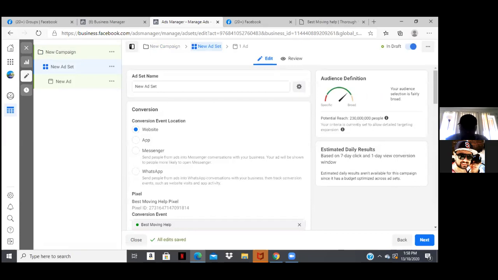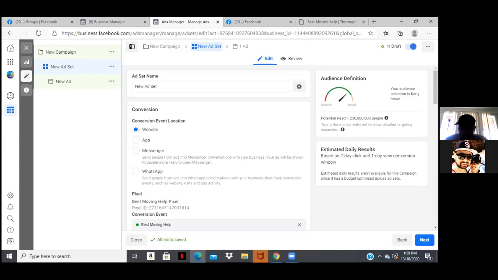So lifetime gives Facebook the flexibility to spend as much as they want per day, as long as they don't exceed 150 for the month, for example, or for the week, or for the next 4 days. I can go 150 lifetime for 4 days and just give Facebook the flexibility to spend that 150 in the next 4 days, right? So is there anywhere I distinguish the next 4 or 5 days? Yeah, we're going to set up the calendar. We're going to set the calendar on this next one.